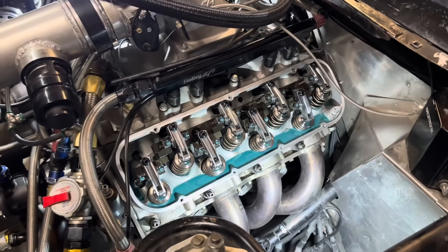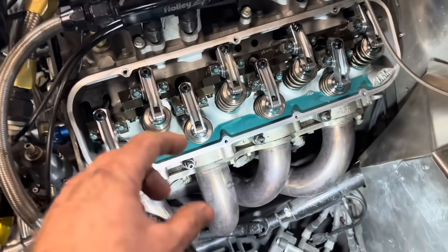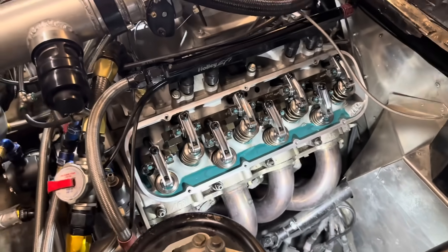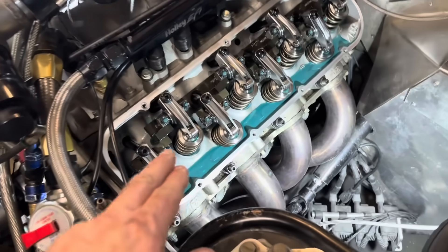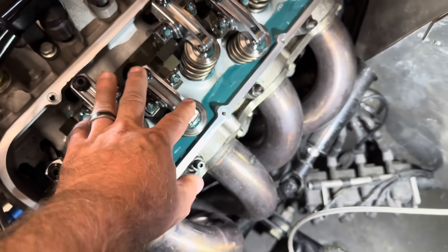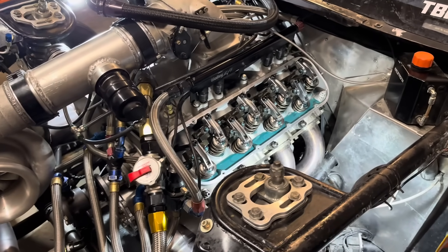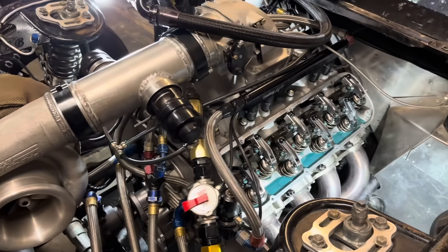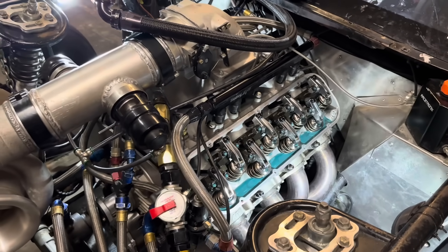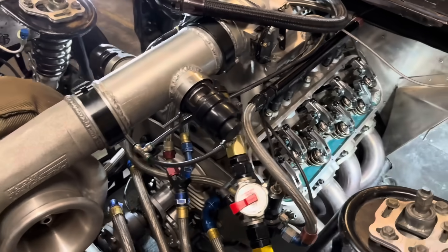All of them check out between 280 and 300 pounds. Something to note - if you offset the tool either way it changes the pressure reading, so you've got to make sure it's centered. Also the pivot point placement matters - I have mine right at the edge. The target is 300 pounds on the seat. We've got a couple that are just a little bit off but when you put the heads together you can't get the installed height exactly the same on every single one - the thinnest shim you have is 15 thousandths. I think we're good there.